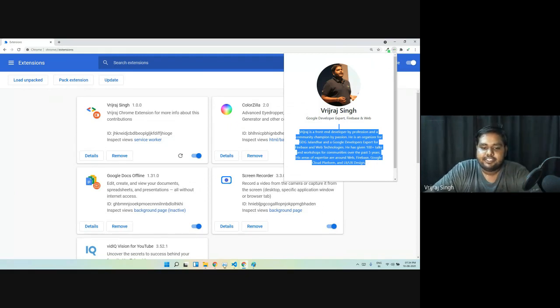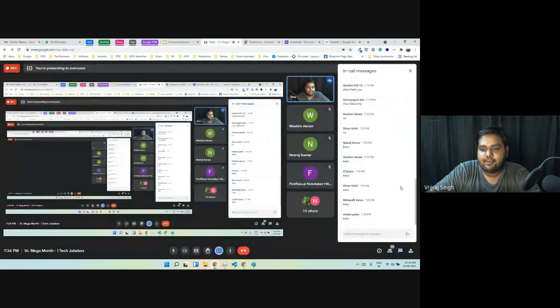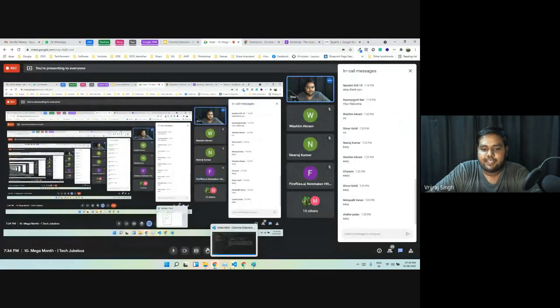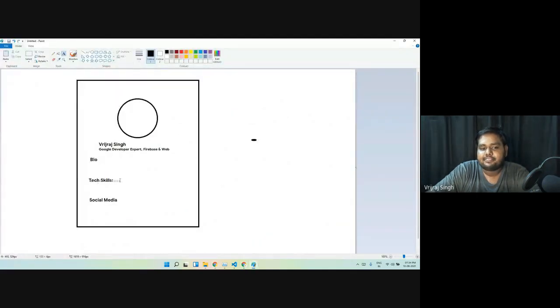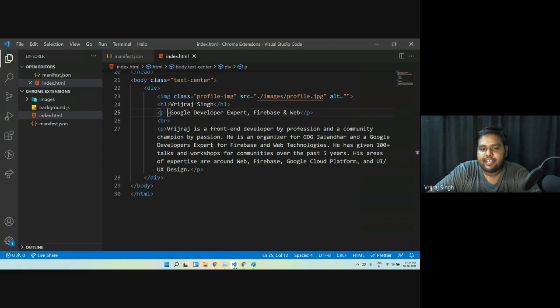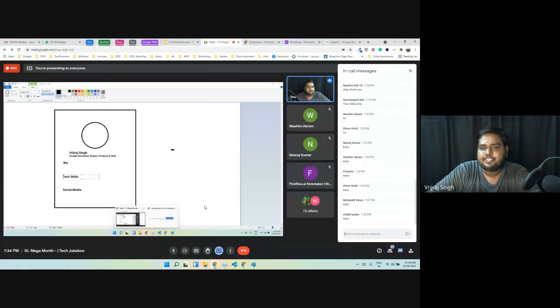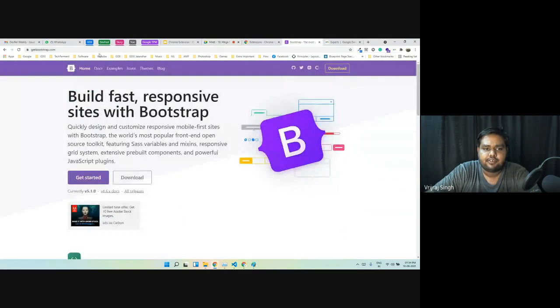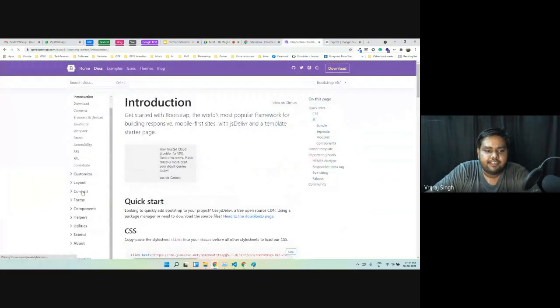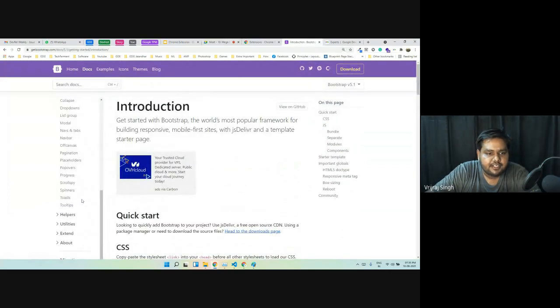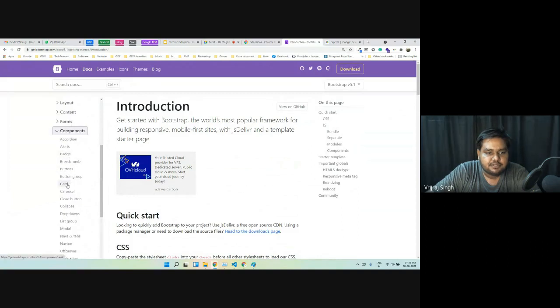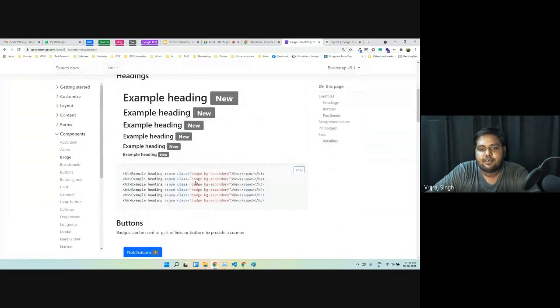Okay. Is there any doubt or confusion about how we are designing this layout? Okay. Yeah. So we have added the bio, and the next part is the technical skills. So here we can add the technical skills. One thing, you can use the concept of chips in Bootstrap. So you can go to the documentation, and then we have a component. Inside components I think you can use the chips, or maybe you can use the badges. Okay, here we have badges.